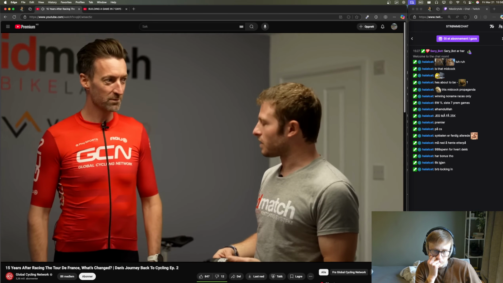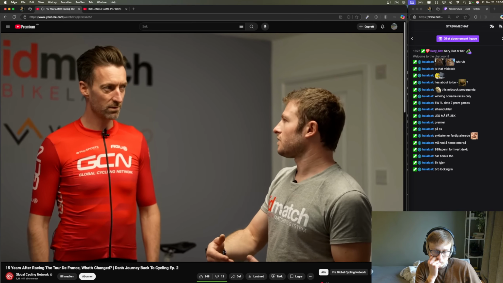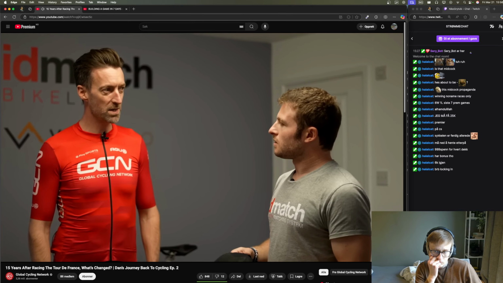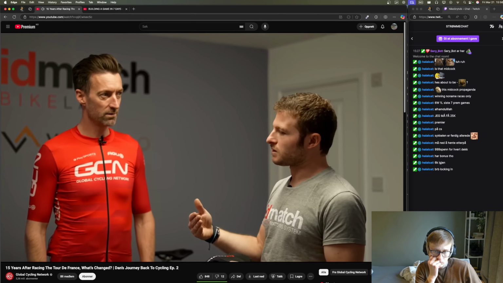This is the new pressure mapping system. We're going to match the sensor to the saddle suggested before, based on your body characteristics, and then we calibrate where the BRP is. In this way we know exactly the coordinates of your pressure on the saddle. What is BRP? BRP is the biomechanical reference point. It's a line that has been decided as the average line for everybody, to measure the bike and to find the position of your sit bones.